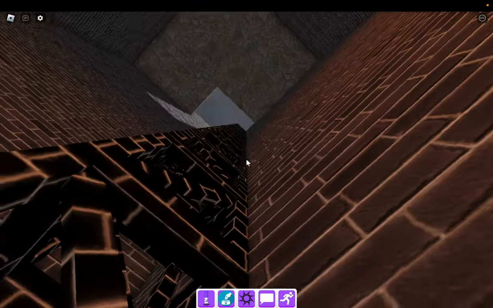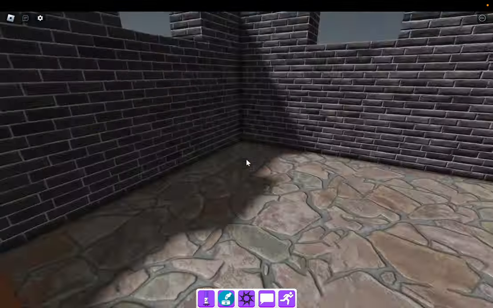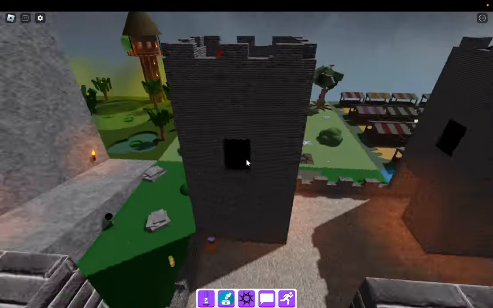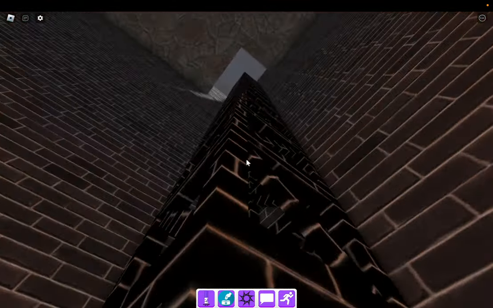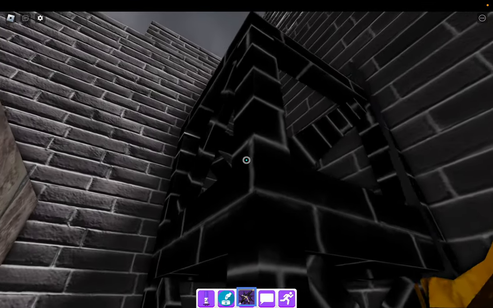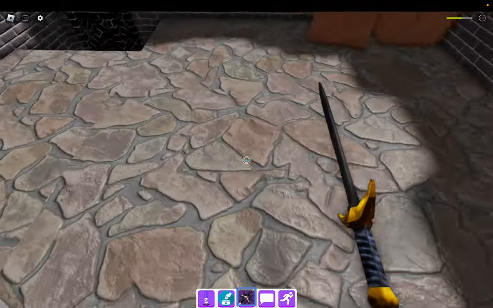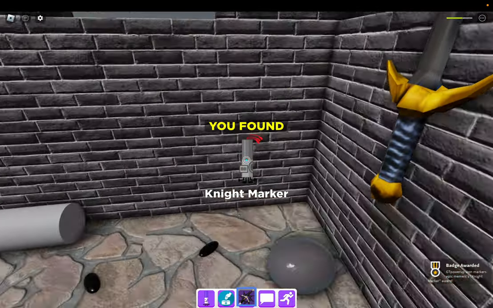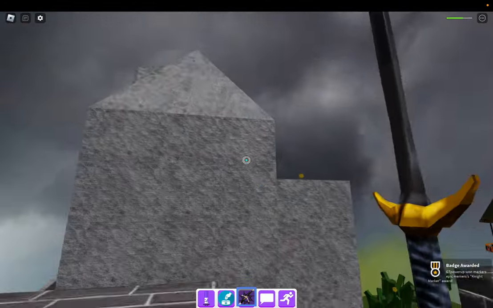I've lost count. I think I'm on my 6th. This is my 7th coin, I think. Bam. Oh, there's a dude up here that fights you. Oh, I killed him. I got the night marker. That was random.